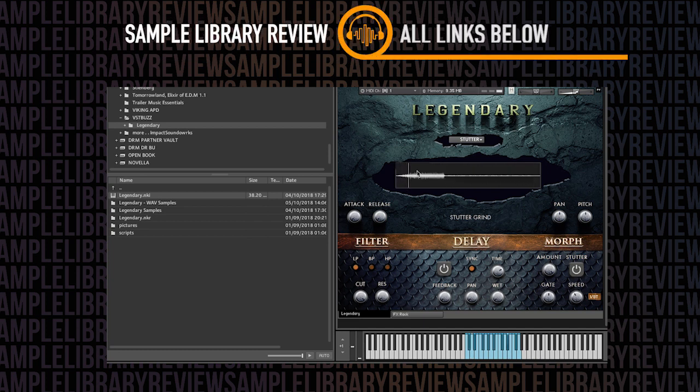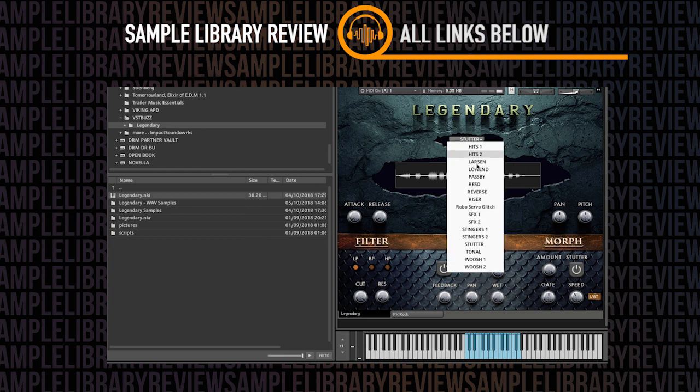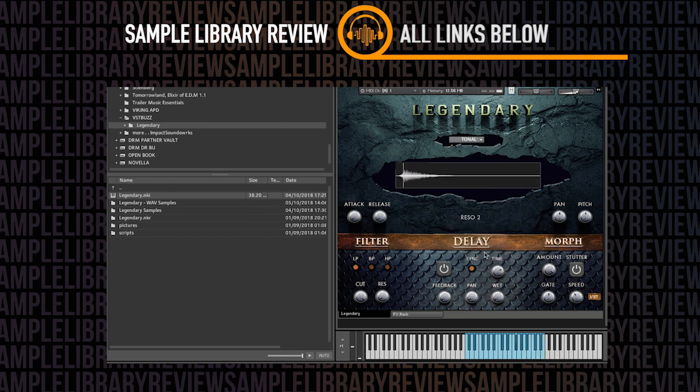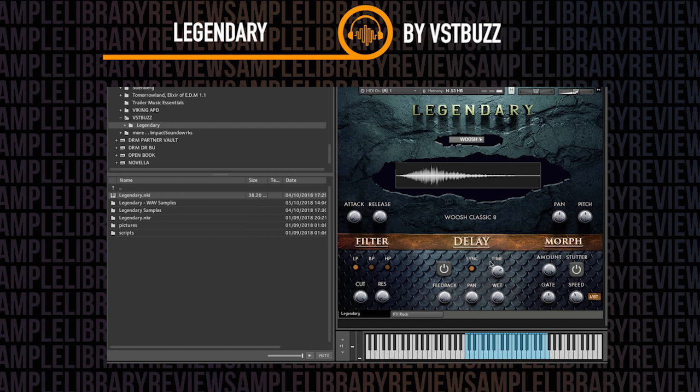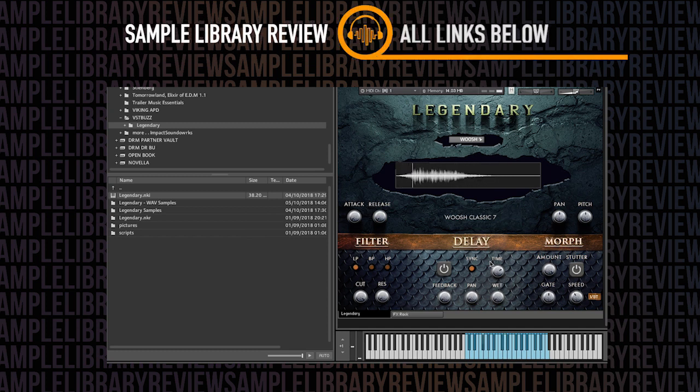But I can tell I can get some uses. I can get uses out of this already. Tonal. Whoosh library. I think that sums it up.